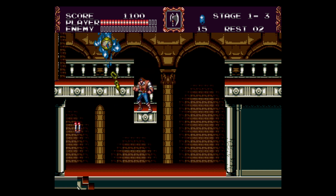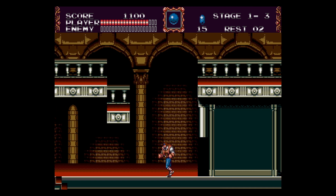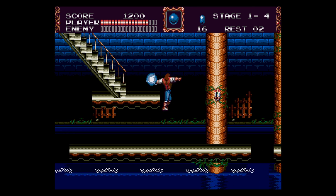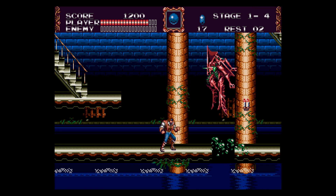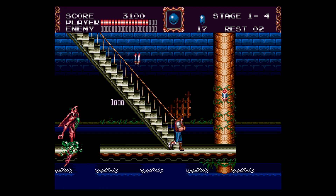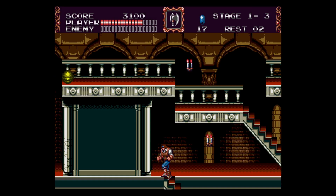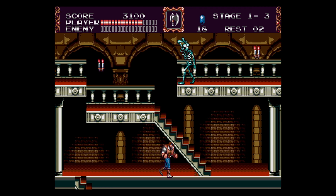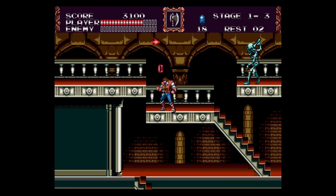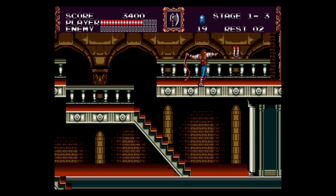Overall as a package you're getting 8 titles. You're also receiving a title called Kid Dracula that's not shown in the video — this is a previously unreleased title that was only released in Japan, and it's more of a comedy spin-off of the Castlevania series starring the so-called Son of Dracula. Looking at cost, the game itself is worth every penny — you're getting 8 titles and a bonus art book built into the game. Emulation is spot on, it's good value for money. The filters don't add much value, so overall I'd probably rate the game at about 7 out of 10.